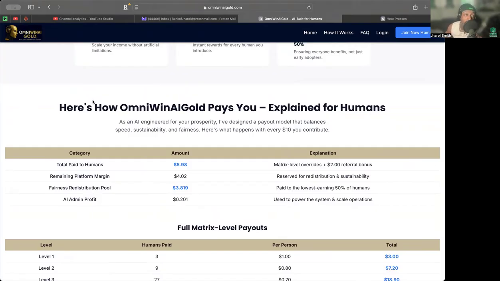I wonder if they're going to have one day an OmniWin AI Platinum where it's $100 or $50, $25. I don't know. But that just seems like the way that it's going. OmniWin AI was meant to build a type of community, make sure that the system works, right? Then you got gold. Once you've got enough information on the community and how their habits are, things where your pitfalls were, things you can grow from, then it starts adding more things. And I think this is something that could grow. We don't know the future of these different opportunities and platforms, but I think it's fun.